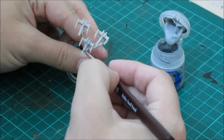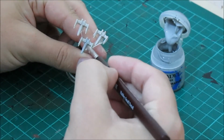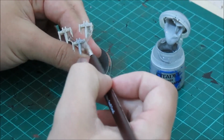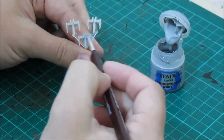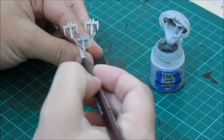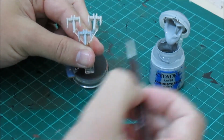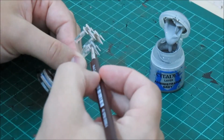It is a layer paint, so you may need to have a couple of coats if you use this particular one. If you use other greys and things, make sure you use a model paint because you'll lose the detail straight away, and you don't want to do that. There isn't a lot of detail on these things, so any detail you do lose will have quite a big impact. So you can see that there, that's already standing out quite a lot. So I'll work on this now and then we'll come back.